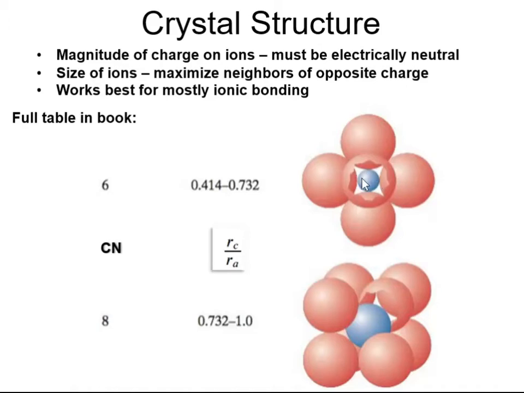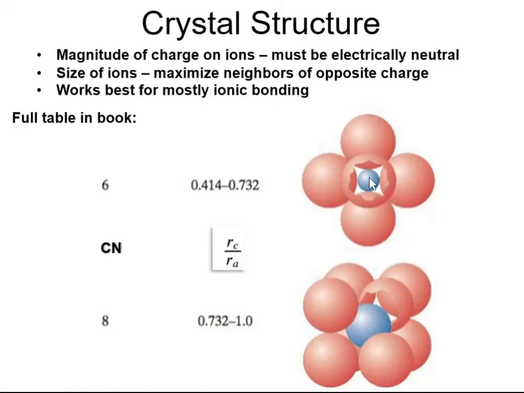If this cation, for example, was any smaller than this, then this arrangement with 6 neighbors, right? We've got 1, 2, 3, 4 in the plane, 1 up top and 1 below. So that's 6 neighbors, or a coordination of 6. If this was any smaller, then these would no longer touch this one, but they'd be touching each other, and we're saying we can't have that case. So I'd have to change this arrangement into a different one. In that case, we would end up with a coordination of 4, forming a tetrahedron. That works better.